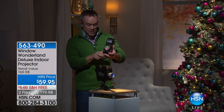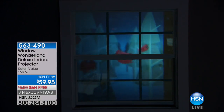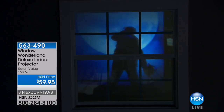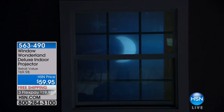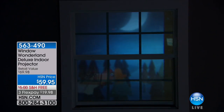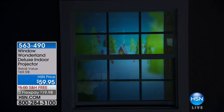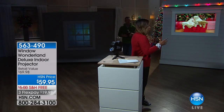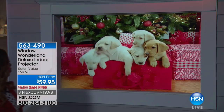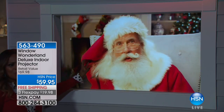Watch what happens — now I'm decorated for Christmas, just like that. It stays inside your home, not exposed to the elements, so it's going to last. Maybe I want the cardinals, or the little gingerbread men — I'll go with gingerbread men because they match my other decorations. I want you to see how lifelike and real it is, and how beautiful, bright, and bold those colors are. They're absolutely adorable.